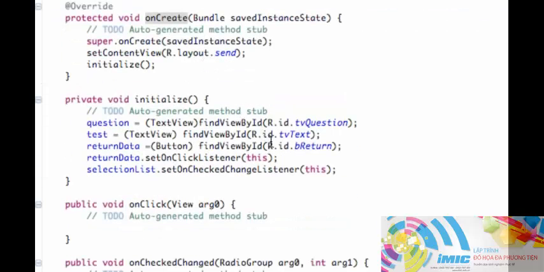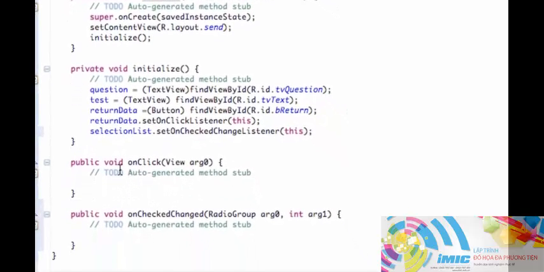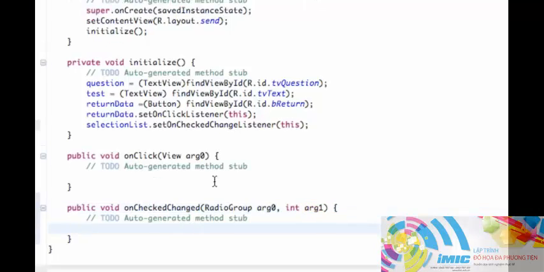So basically, when we scroll down, this is for the return button that we set up, and this is for the radio group. At any time one of those radio buttons is selected, it's going to tell us what group it's from, and also the ID of which button was selected. So we're going to go within here because it gives us information about the radio group that was pressed or something changed within it. It's also going to tell us which button within that radio group was pressed.